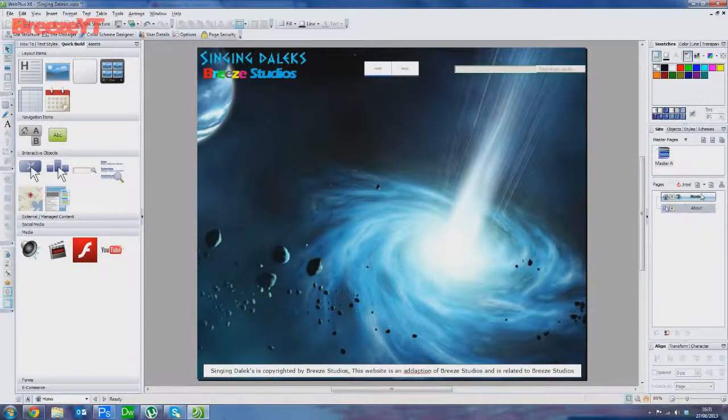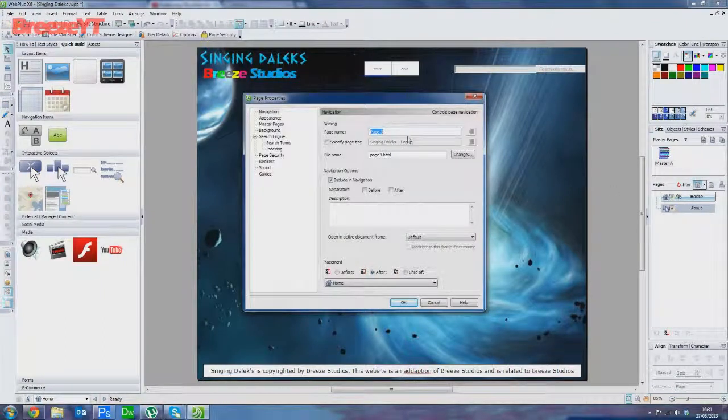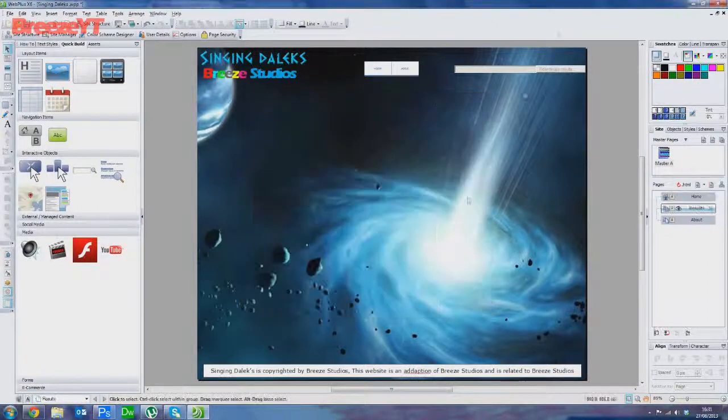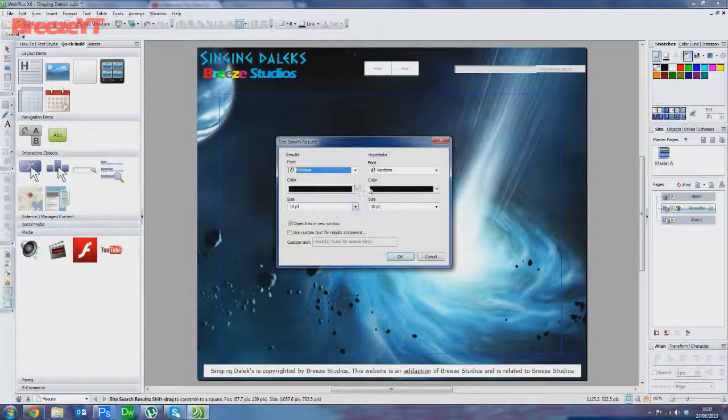Anyway, next up we're going to want to make a new page, obviously, and make it called results. Now, we don't want it to include in navigation, and we want it to go like that. This is your own personal search option. So it's a bit like Google, but you don't have to go through Google. It's very, very good. So we put in our search results here. Put in colour and we'll have it at 9, and we'll have that as blue like that. So let's have a look. We exterminated.